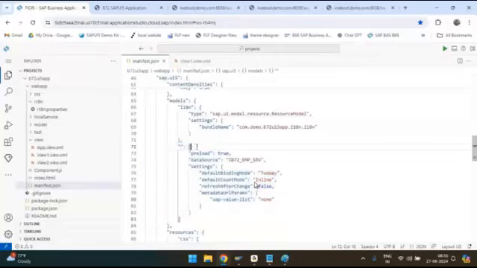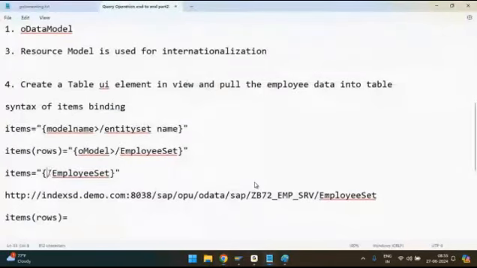Yes, the OData model is there, which was defined without any name. So this empty is also a model name. As per the syntax, we should have a model name. So do I have any model name here? No. So no model name means which model? OData model. OData model means it points to what? It points to the base OData service URL.